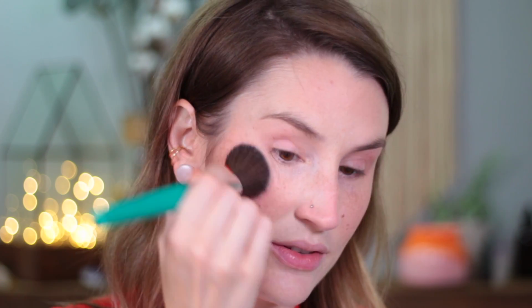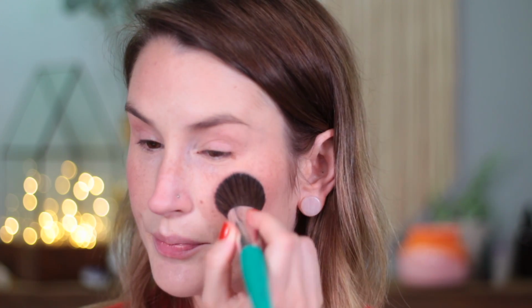So now we have this cream. In my life, I have used a cream on top of powder products. It works actually beautifully, but you gotta be pretty careful. So I am going to dip into that with a dense Thrive brush here. And again, this is a very balmy formula. The same kind of thing as the powder, in the sense that there's not a terminal amount of pigment to it. And you can see it's got a sheen to it. Sorry if I'm blinding you. The actual cream blush has a balmy sheen. And so hopefully that means it's got a little bit of play in the formula.